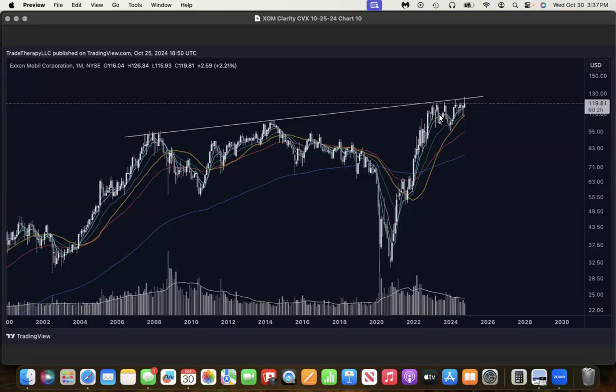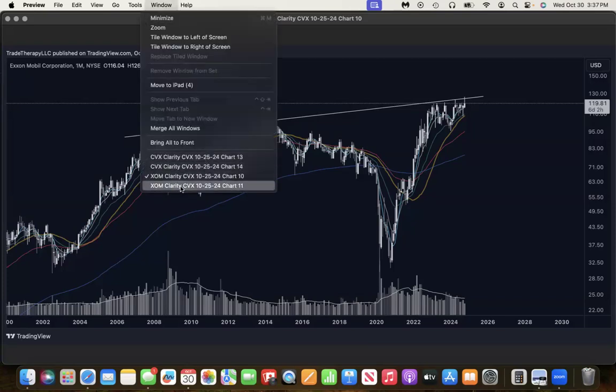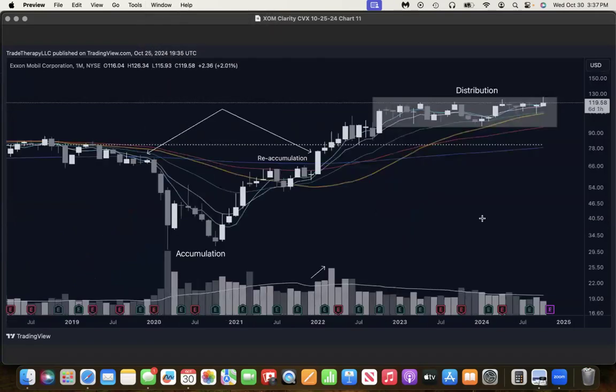Very surprising considering we were inundated with nothing but recession headlines and fear, uncertainty, and doubt over the past few years, and then we see institutions running up positions up to their all-time supply lines here in Exxon. So, just another example of why you shouldn't listen to the news and should follow the data. The charts and the data will tell you what the institutions are doing. And if you can follow that and master that, you're going to be okay, no matter what the news says.